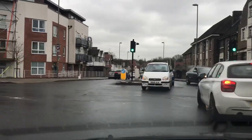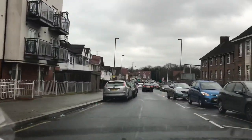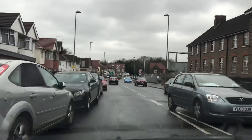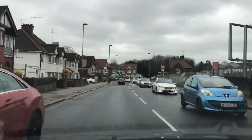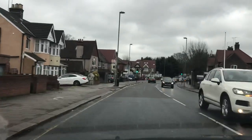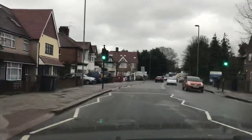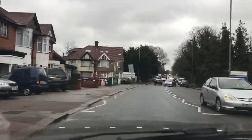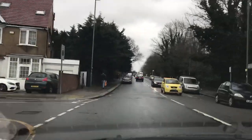I've had students wait here for oncoming cars, so they end up waiting, holding up cars behind. Careful with this one. And unfortunately they fail because they're holding up traffic behind. Awareness and planning and stuff like that. When you're nervous, you just end up doing things that you don't think about.